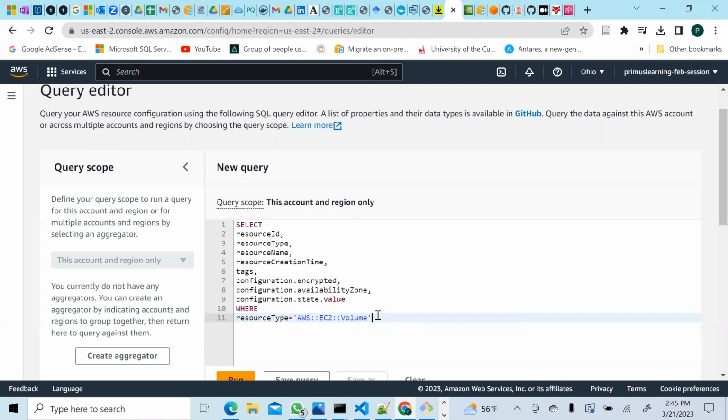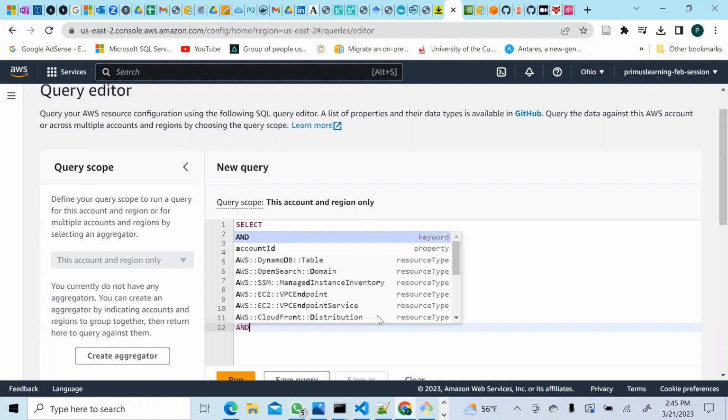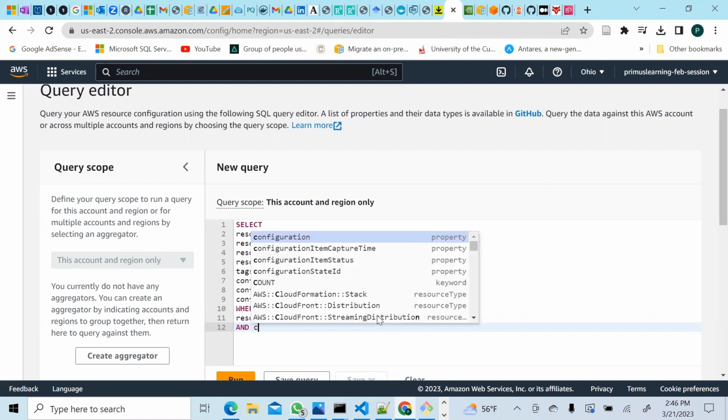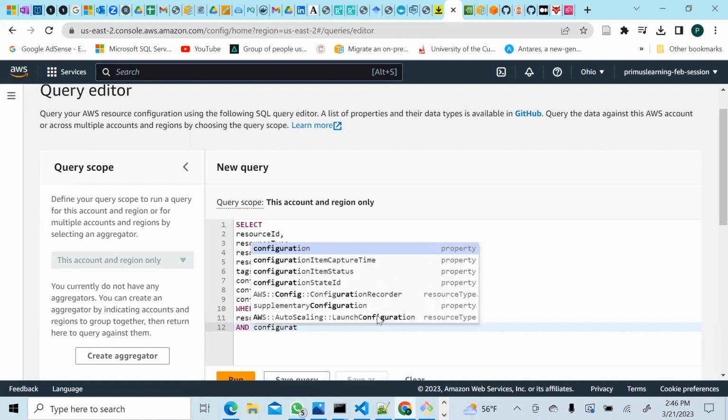And then maybe you want to say, hey, it should have a configuration.